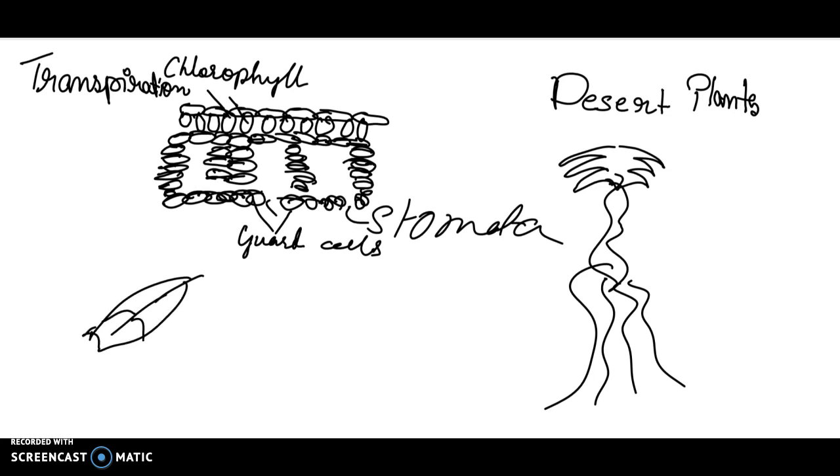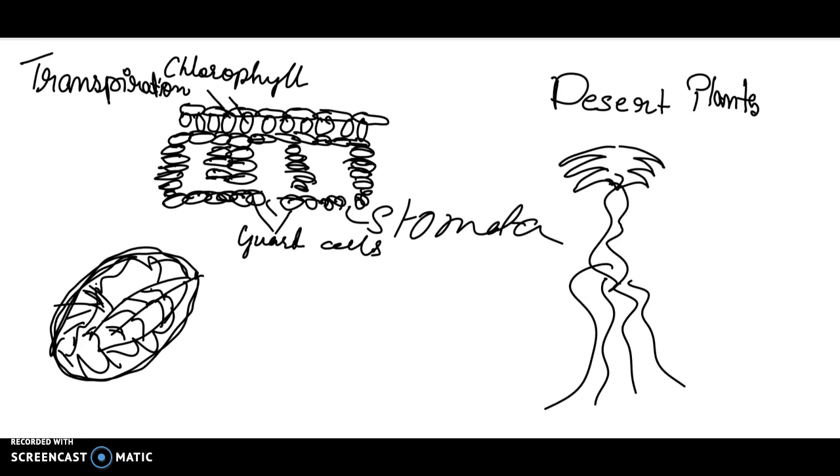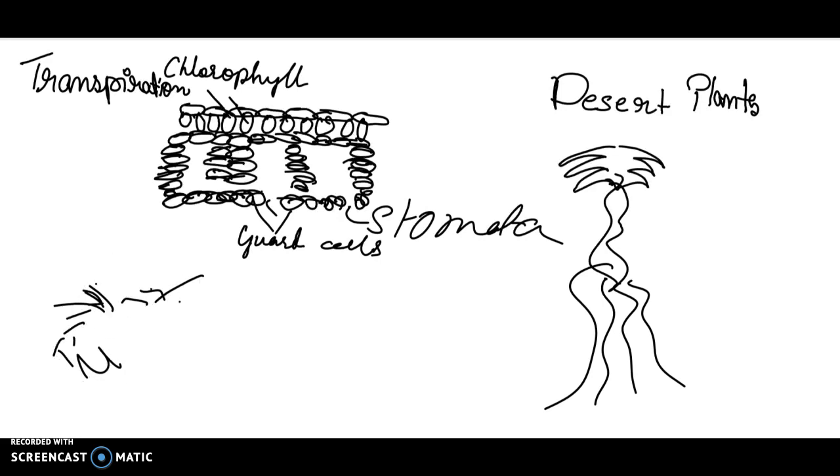You can do an experiment. I think it's not written in the textbook, but if this is a leaf, tie a polythene around it. It should not touch the leaf. Tie it tightly, airtight. After 2 to 4 hours, you will find small droplets. That is due to transpiration. Remove it, don't keep it there, or the leaf will die.